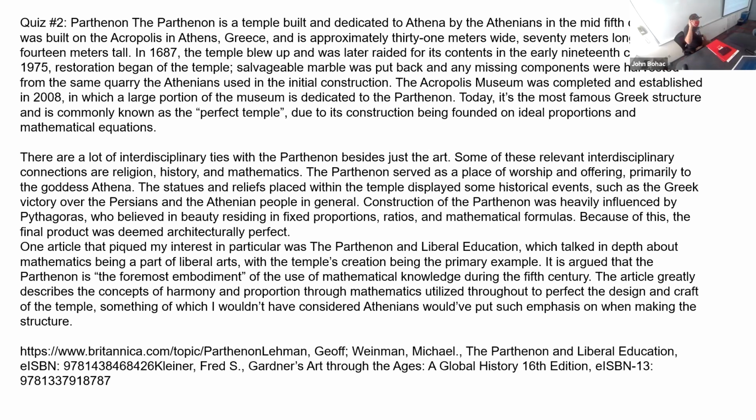They really believed that mathematics could explain a lot of things. They were among the first to realize the earth was round, even though that knowledge got lost for a few centuries, but they understood it. In fact, we have the maps that show what they knew, and it looks like a modern map. Anyway, because of this, the final product was deemed architecturally perfect. And so anyway, the article, the Parthenon and liberal education.